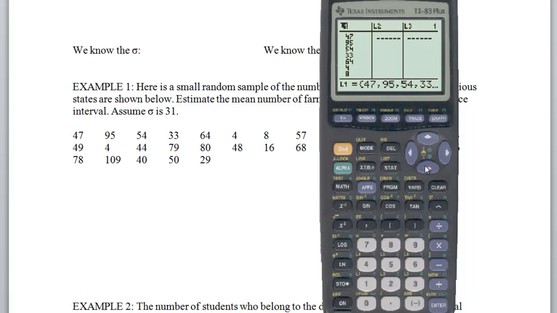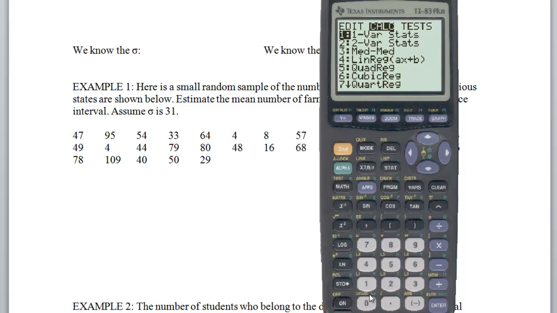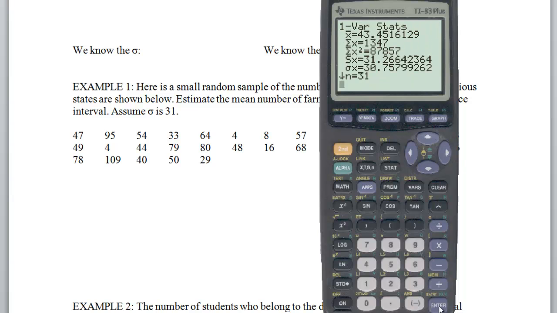But you can do your stat, right, 1, enter to find your average, which was 43.5. But you'll notice that I may have made a rounding mistake here by going 43.5. I should have went 43.4. No, I'm sorry. 43.5 is rounded correctly. Wow, excuse me, I had a little brain spasm right there.